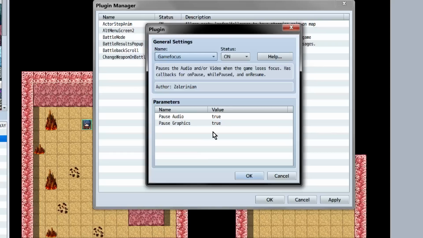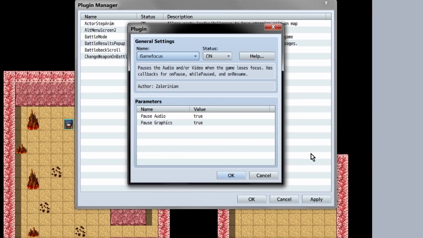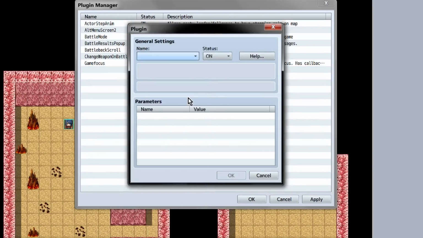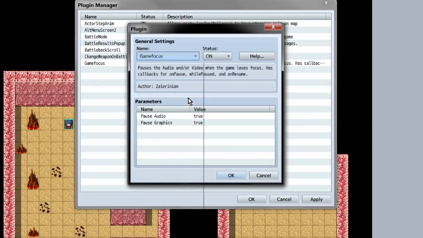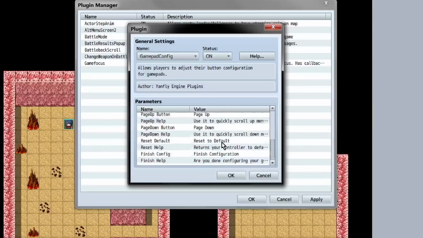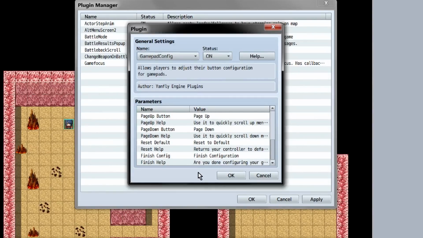This could also be a cool thing. You can pause the videos or audio when you take the focus off of the game screen. My game screen, can I just go there? Yeah. Okay. Ooh, gamepad. This is pretty neat too, actually. Finish up. Are you done configuring? Yeah, okay.